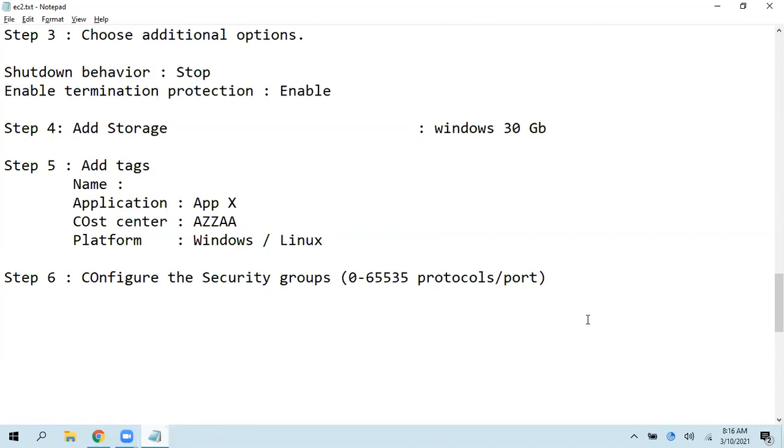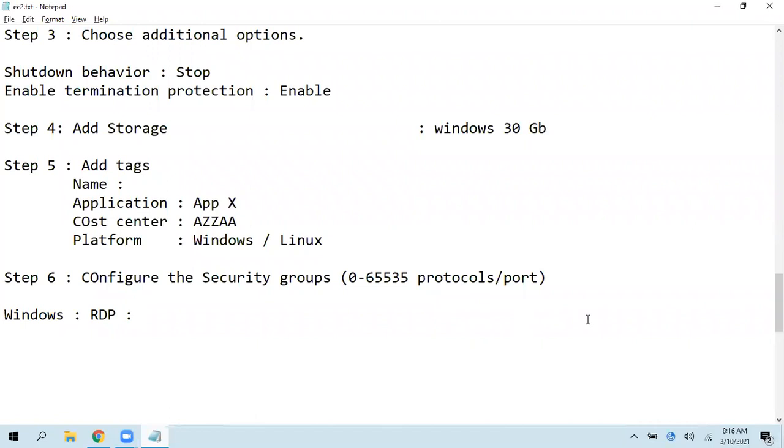So now we are launching a Windows instance. A Windows instance means you have a Windows server running in a remote location. You want to get connected to it. So for that purpose, we are going to use a protocol. That protocol name is RDP, Remote Desktop Protocol.